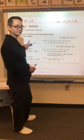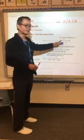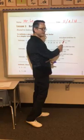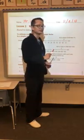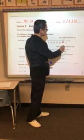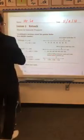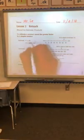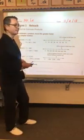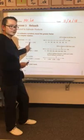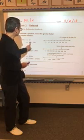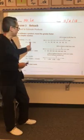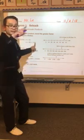Now, in order to find the products, you estimate a product. Route the greater factor to a simpler number. So we make this number simple. So 63. So look at the number, the number line. This is 60. So do you think 63, right here, is close to 60 or close to 70? Close to 60. So we round it down. So 4, instead of we do 4 times 63, we will do 4 times 60.